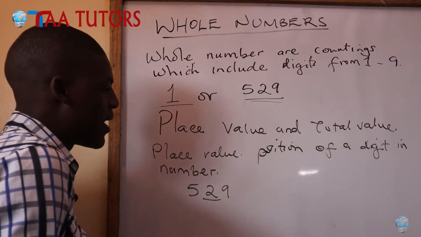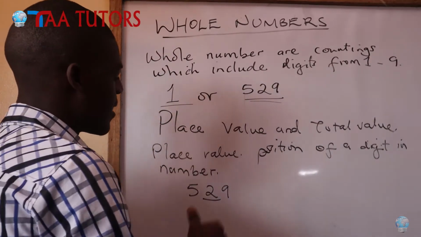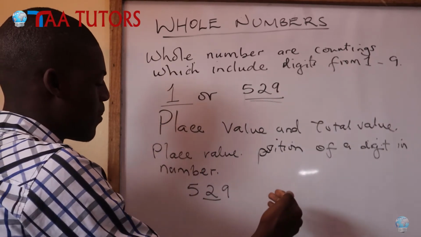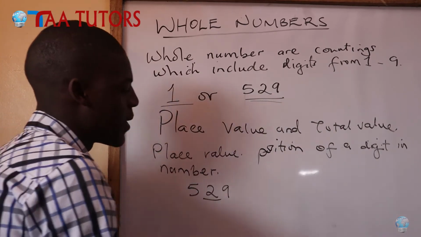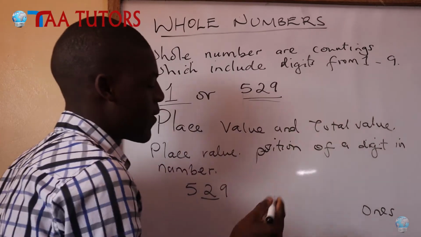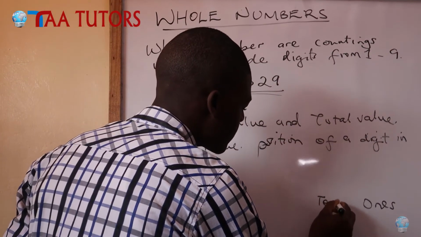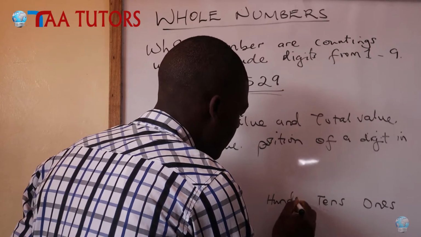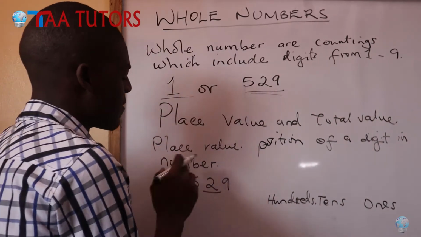And the place values are always arranged in an orderly manner. We always give place values in a number starting from the right going to the left. And the lowest place value we have is ones. From ones, we are moving leftward, we go to tens. And we keep moving, hundreds. That is now how the place values are given.